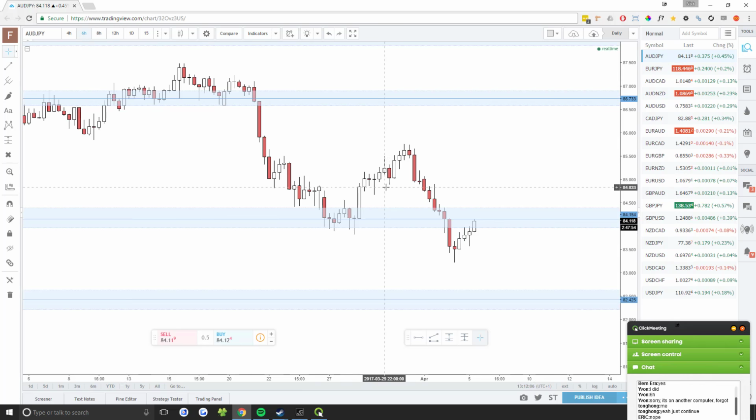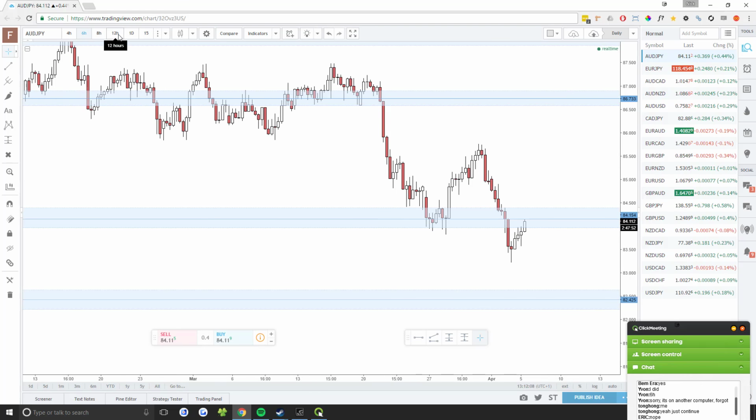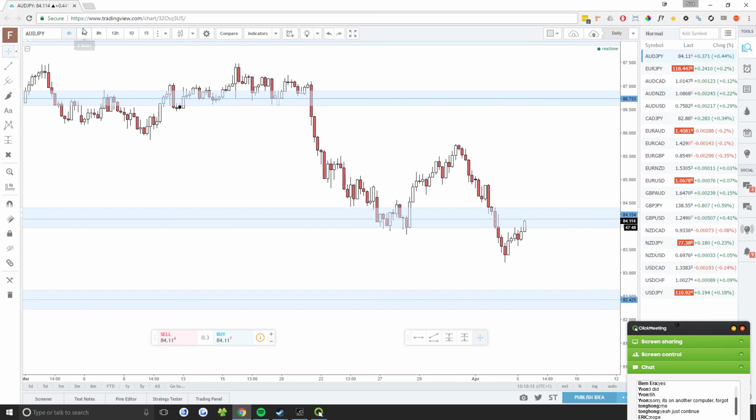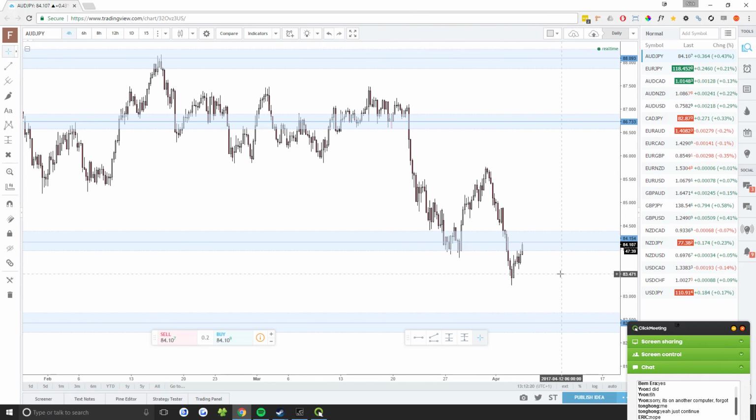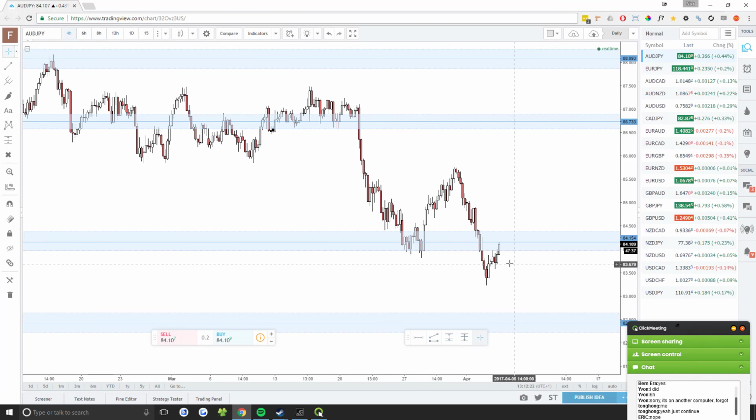Possibly even on the 6 hour. I'm not committing to the 12 hour for this. It could be the 6, maybe even the 4. We'll just see how it goes. These kind of quick continuation reversals, you have to be willing to jump in on the lower time frame for them, because they do happen kind of quickly sometimes, too quickly for the 12-hour charts.